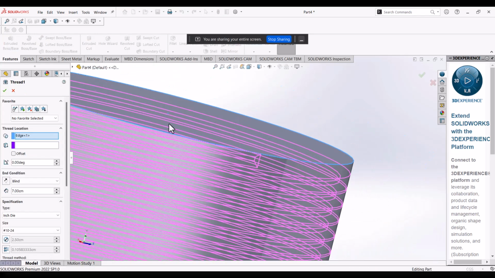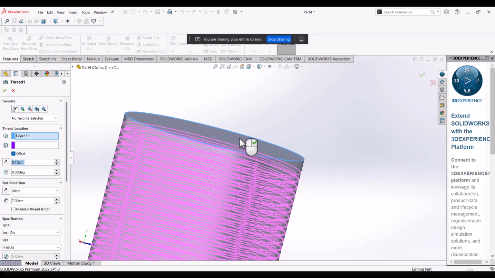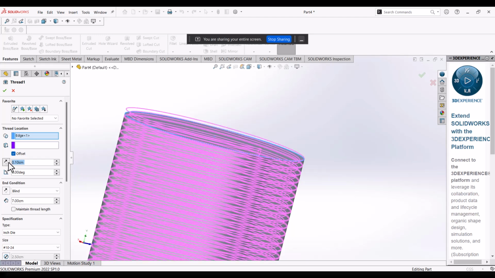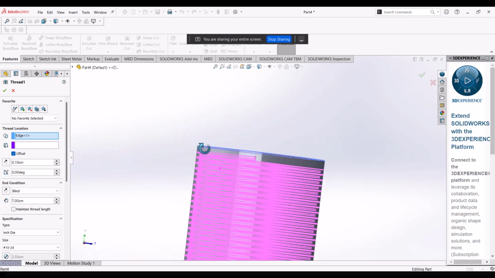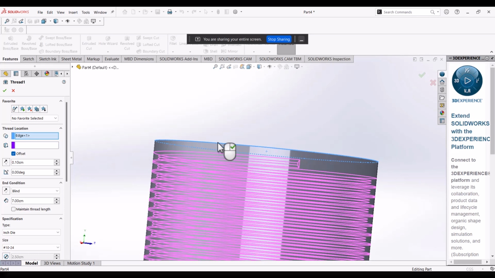Once I right click, we have something we call offset. So I click offset here, and it asks me how I want to make the offset. Offset means you are maintaining the same sketch, but you want to change its reference from that surface to another surface. That's basically how I can explain it. So once I click offset in the opposite direction, you see that initially it was supposed to be at the edge.